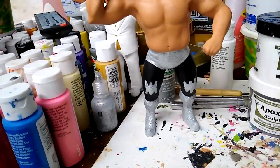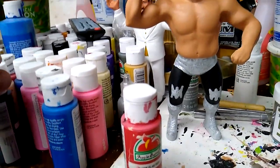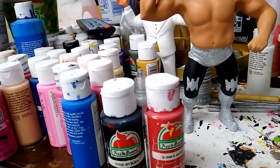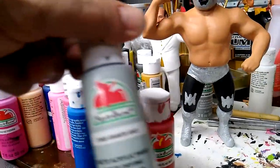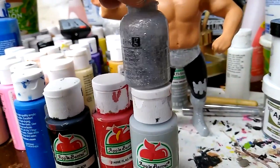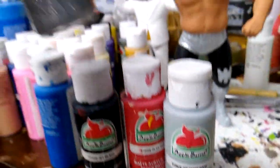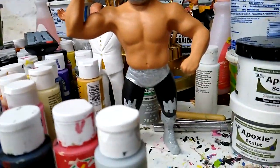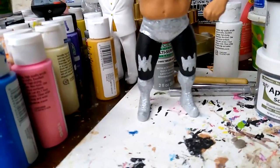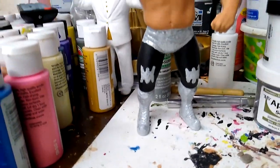The skin tone is the normal flesh that I do, and I should do a video sometime to show you guys how I come up with that. The red M is flag red, the black is my normal — just jet black. To get the silver, which is the main color — I think I used a base of granite gray, and you need a base before you put on this stuff, which is just silver glitter glue. You let this dry, and then you put this on top and just kind of spread it around. I do not put the final coat of Mod Podge over the glitter glue — I only put the Mod Podge on the painted stuff. I do not put it on the glue stuff because it just goes right over the glue and kind of negates the shine to it.